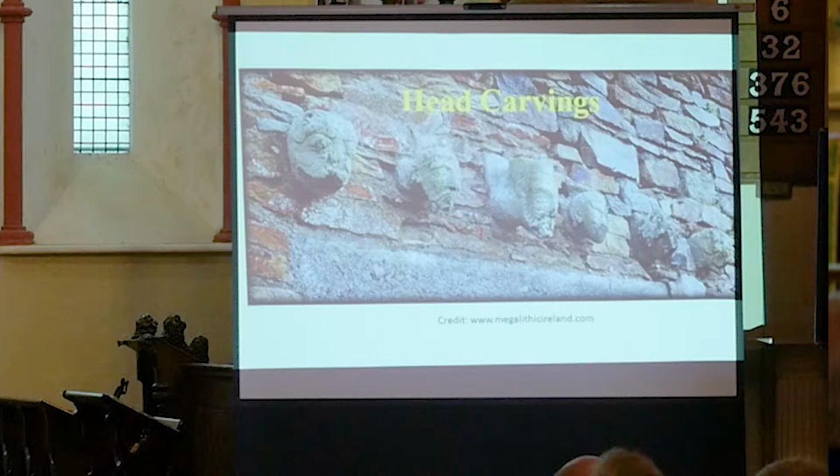You can see several of the figures located here. I'll just try to attempt to explain some of them. The figure on the left is quite a grotesque looking figure. I'm not 100% sure what he's supposed to be. Second from the left is possibly an abbot or a holy person. You can see the tonsure on top of his head. Third in from the left is a bishop with his mitred hat. And fourth in from the left we have a bearded figure, possibly a benefactor to the church. And the last 2 figures there on the right hand side are very badly worn and unfortunately can't be discerned today.